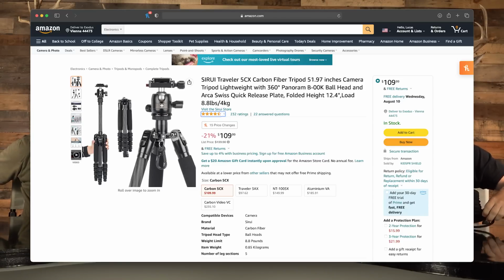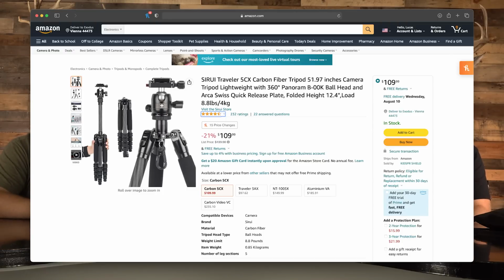But you don't want to lug around a big Manfrotto tripod. So this here is the CRUI Traveler. I think it's the 5CX, the C standing for carbon. So this is a carbon fiber tripod, folds down really nicely, small. It has the Arca Swiss plate on top of it, so it's Arca Swiss plate compatible, which a lot of glass is. It folds out, and I think it gets to like 58 inches tall. Pretty tall. It weighs 1.5 pounds. The max capacity on it's like 8.8 pounds, 9 pounds. That's some heavy glass you're putting on top of that. For me, I think it costs $100. There's an aluminum version that's $80. If you want to go a little bit cheaper, it's going to weigh a little bit more.